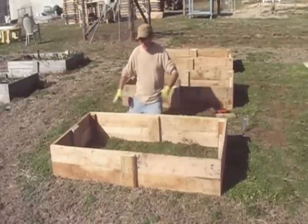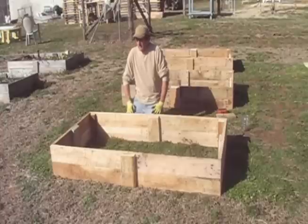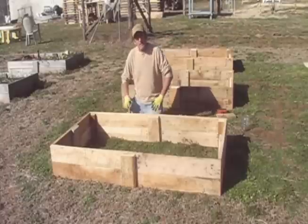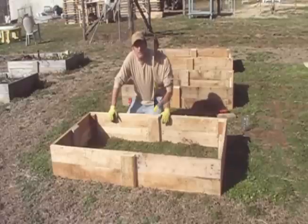So, simple process. As you can see behind me, there's a few more already built. In another video, I'm going to go ahead and explain the process of how I fill these raised beds up to get them ready to grow some produce.